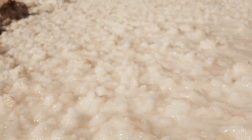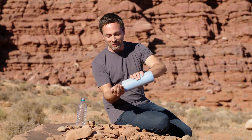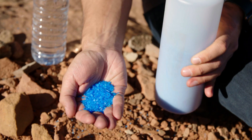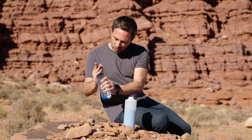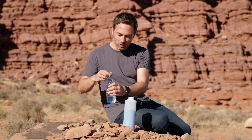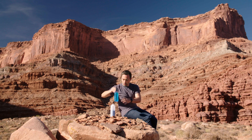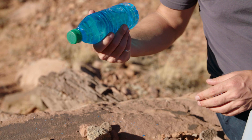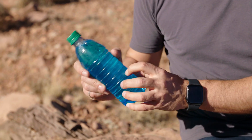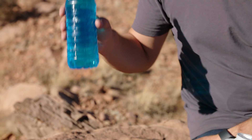But if the potash crystals are white, why do these ponds appear so blue? The answer is copper sulfate. If you add copper sulfate crystals to the water, they dissolve, dyeing the water blue. The copper sulfate is in the water because it prevents the growth of algae and other living organisms. Plus, its dark blue color absorbs more sunlight and energy from the sun, which helps the water evaporate faster.